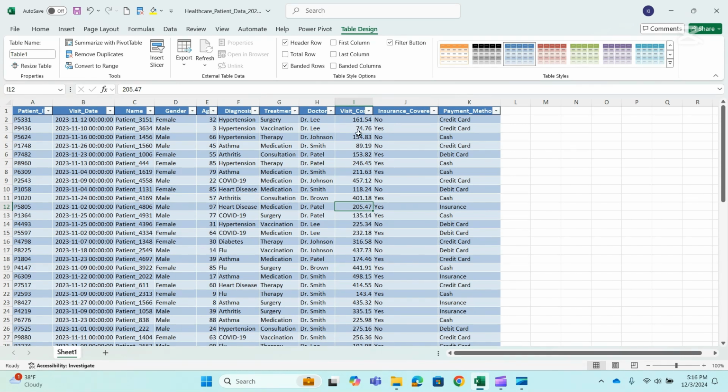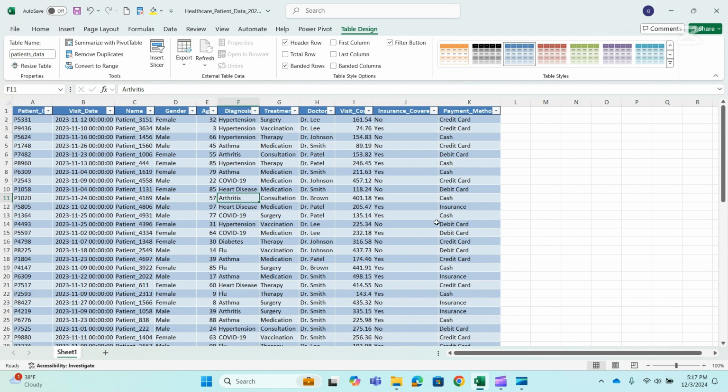The next thing you want to do is, if you're happy with this design, that is beautiful. Notice because we have a table, we now have a new ribbon, Table Design. Within Table Design, you notice up here we have the table name, which I'm going to rename patient_data. All right, I'm happy with that. And notice I named it patient_data with an underscore separating patient and data. That's because you said do not accept space between two words. Okay, so let's move on.